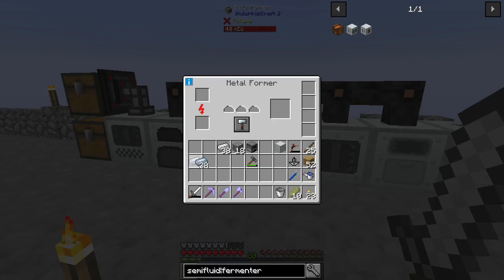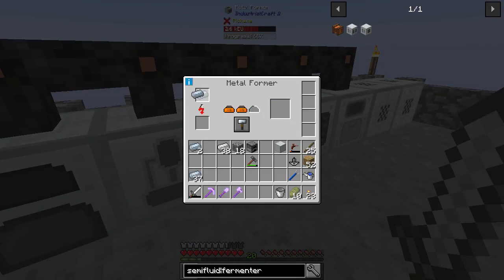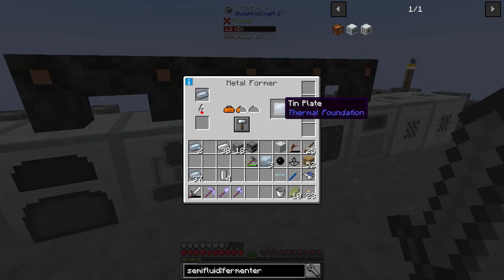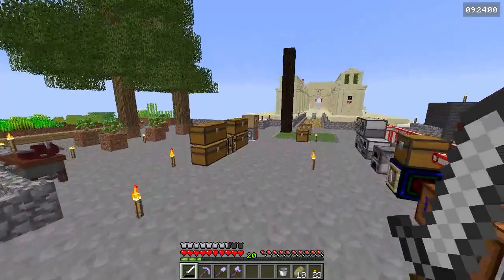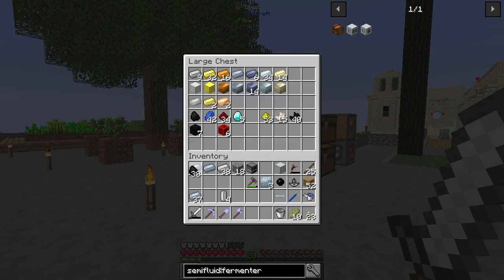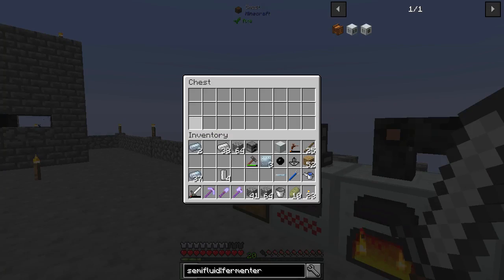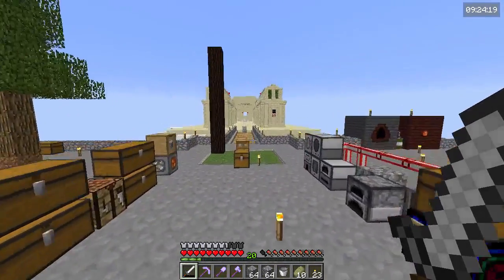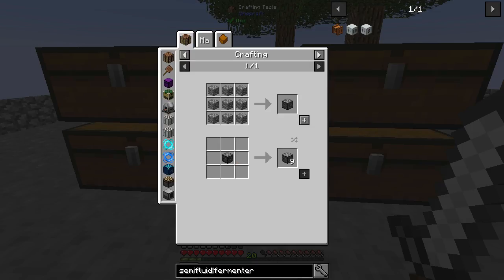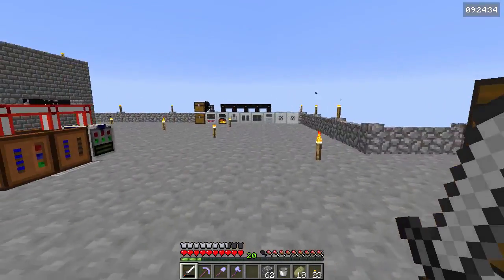Let's see, metal former, we're gonna need like 4 things. Actually, I already have a little bit, so let's just get 2. I have some 10 plates, 10 cable, some universal fluid cells. We need some coal or something in there. Let's just grab a bunch of coal. Maybe not that much. And that'll be fine. So this guy we're going to take all the cobblestone out of, because I don't really want to do anything with that yet, or at least currently. Let's go ahead and make that recipe. There we go, and then I can put those in there. Cool.